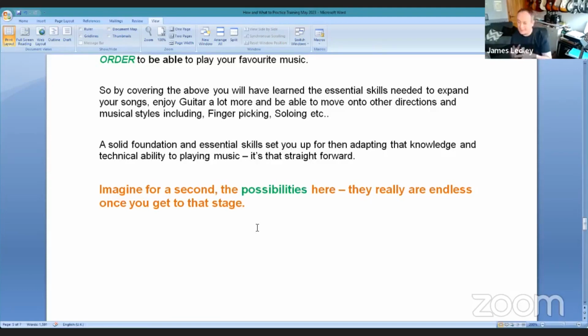But for any of the guys that aren't in the accelerator program and your big goal and dream maybe is to get into soloing, definitely this is going to be for you, because this is going to set you up with a solid foundation in how to play lead guitar at the end. Now, it's not going to be a full lead guitar course because it could go on forever. That's one massive program in itself, but it will be the foundation for you to get a good start.